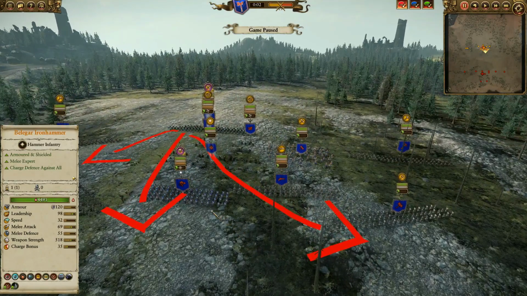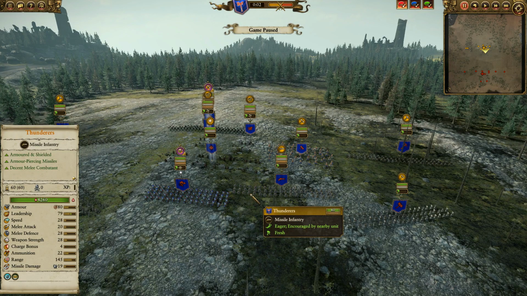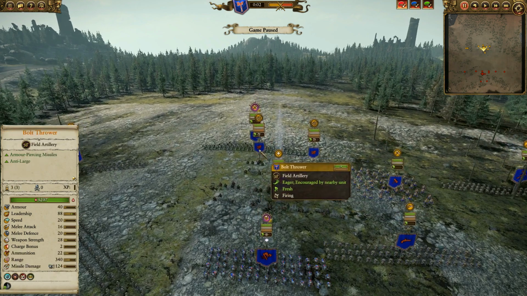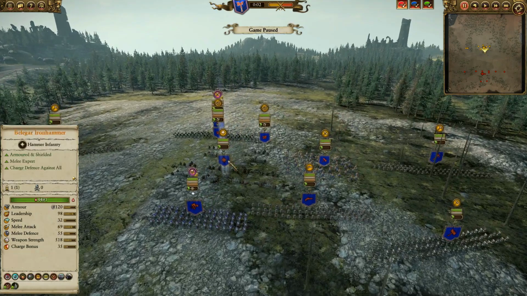For his range department, he does have the Althar's Raiders, who are really good against the Thorol, big monster stuff like that, because they can debuff them and they can do a lot of damage really fast. And he also has Thunderers to do the same, and he has two Bolt Throwers. I know there's a lot of you out there that really do enjoy the Bolt Throwers. They're a cheap way to get anti-large damage in, and they are commanded by Belegar Ironhammer.